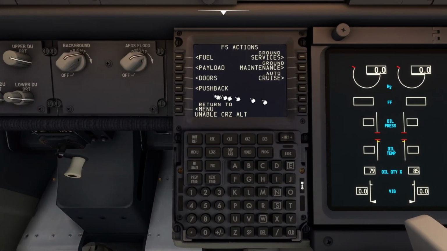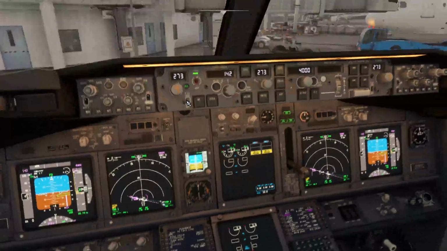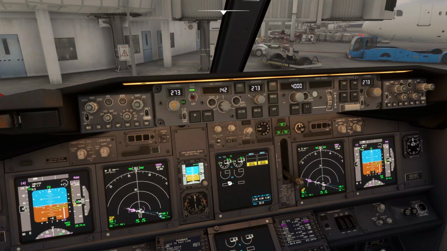Griffith 6 Bravo Sierra, correct. Taxi to runway 26 left via Kilo November, Bravo. Nose to the right, that's going to push. Nose to the left. Thank you, final 435. Cockpit to ground. Go ahead.